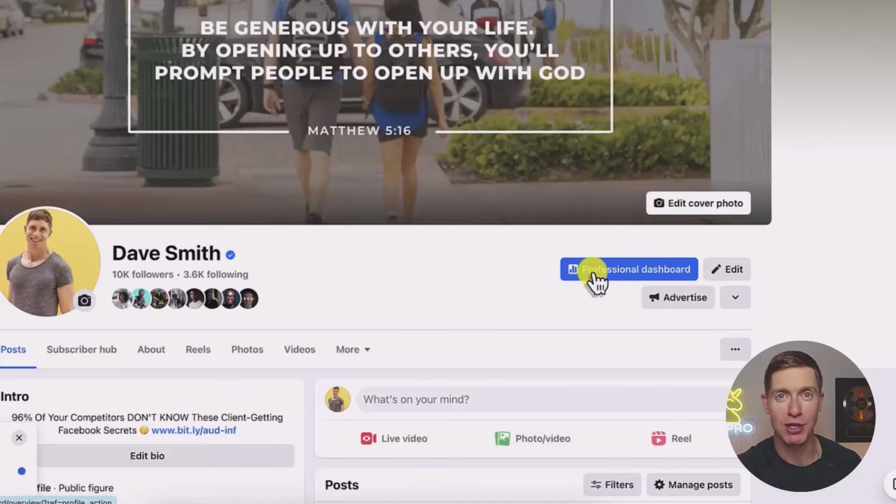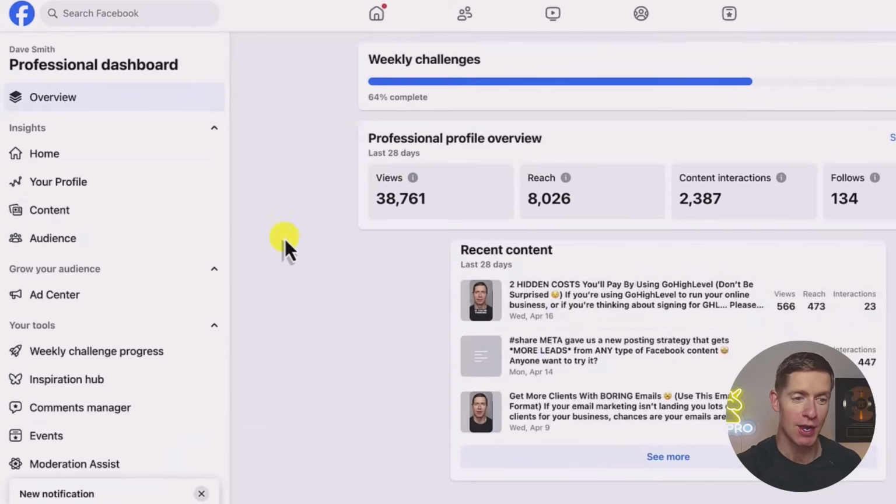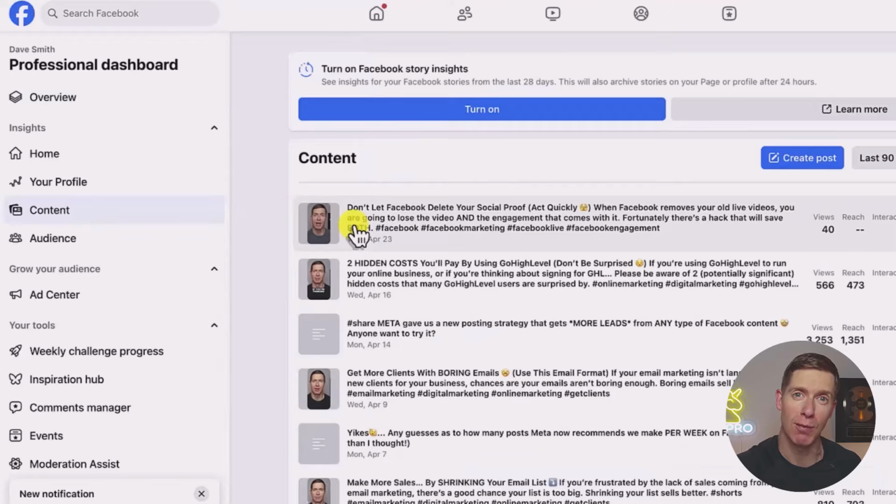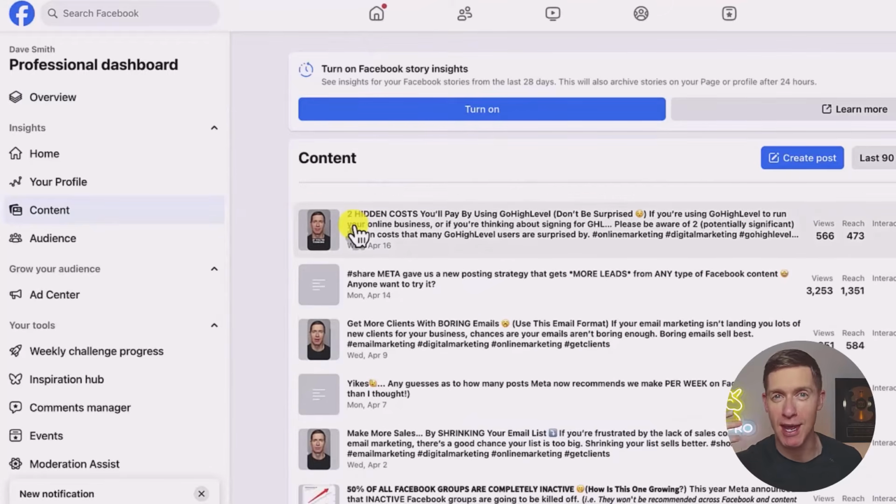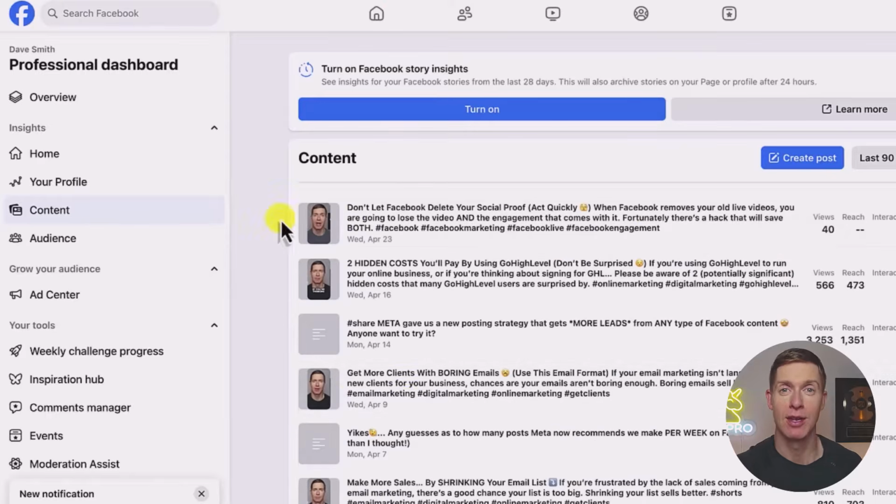It's called a professional dashboard. And I'm going to go over here. You're going to see that there's all kinds of metrics where you can see how your audience is growing, how they're engaging with you. You can take a look at your content and see which posts are performing the best, which ones are getting the most engagement and the most reach. All these tools are very helpful for fine-tuning the way that you use your profile to engage your audience, to grow your audience, to nurture leads, and to make sales. So all of this is available to you when you turn on professional mode using your personal profile.